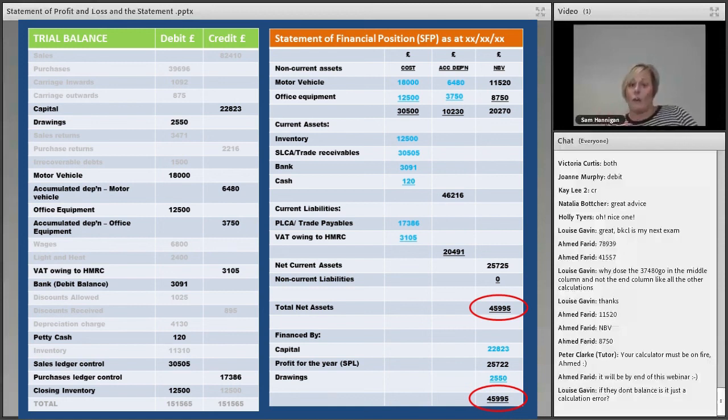Now, the good thing with this is you know it has always got to balance. So if your statement of financial position does not balance, there's been an error. So it gives you time to either look back at the statement of profit and loss, or if they're just asking you in an exam to do a statement of financial position, it gives you the opportunity to work out how much is missing. So what I would do is take the difference. If my total net assets figure's correct, for instance, but my financed by section's not, find out the difference. It could be just a slight transposition error, for instance. So there's always a reason why it won't balance. But if you've taken your time, it wouldn't take you long to go back over it.